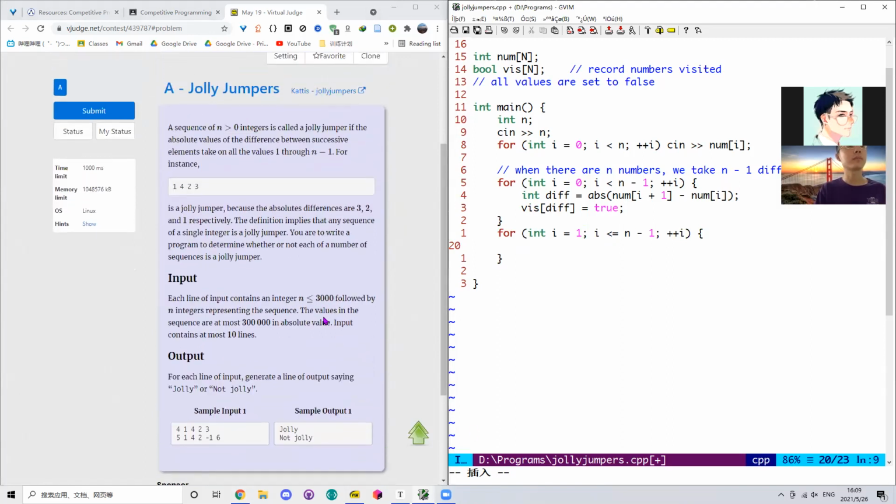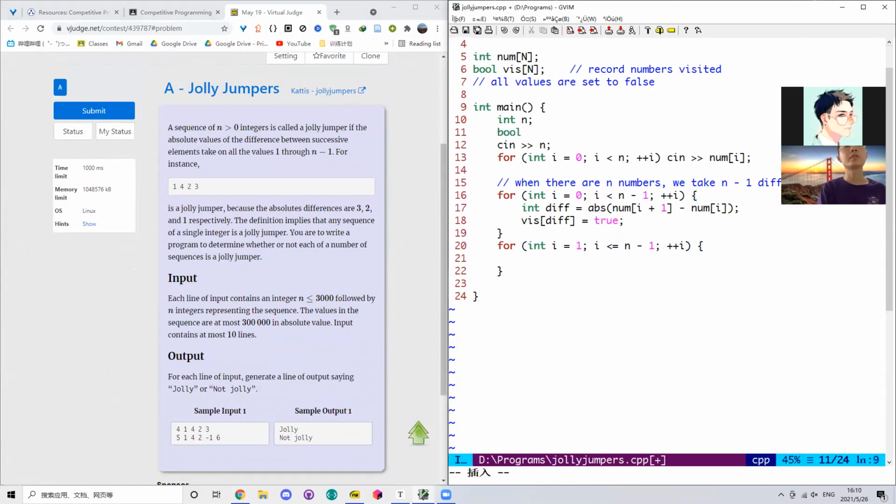Okay. So let's use a Boolean to record. So bool ok equals true.